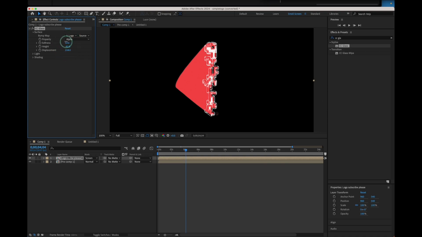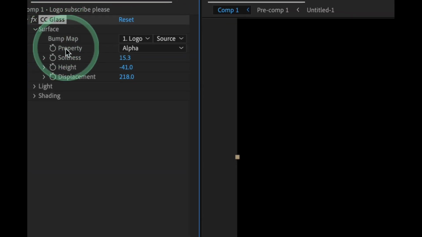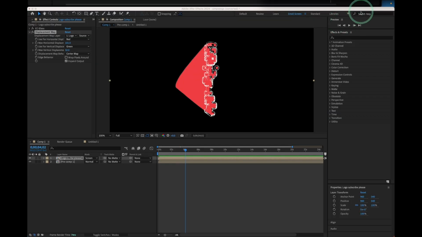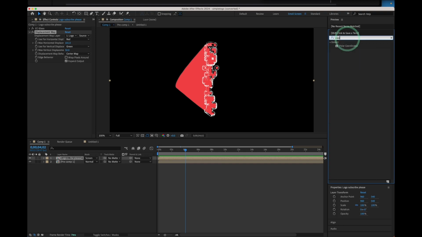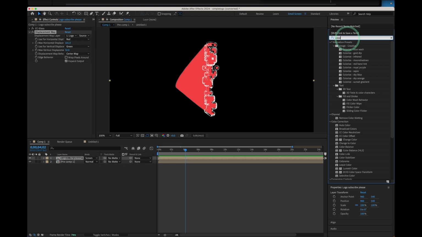So which one gives you the best result? I like this bubbling kind of look. Looks like bullets, not bullets, what they're called in English, whatever, but I like this look. So you can copy these settings if you want. Now the next effect to add is called Color Rama, and here we're going to use this to color this.